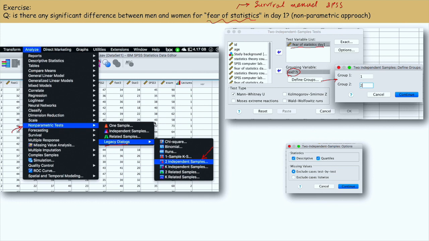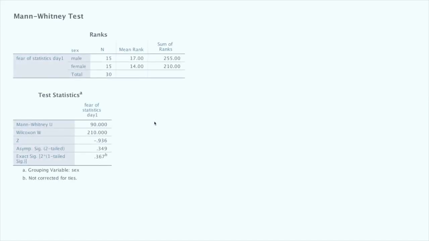And if we go to Options here, you will have this window, and you are going to choose Descriptive and Quartiles, and the results will be something like this. As you see, in the ranks we have male, female, and the mean rank here, and we are going to use this one. And also in the test statistics, you will have this table.